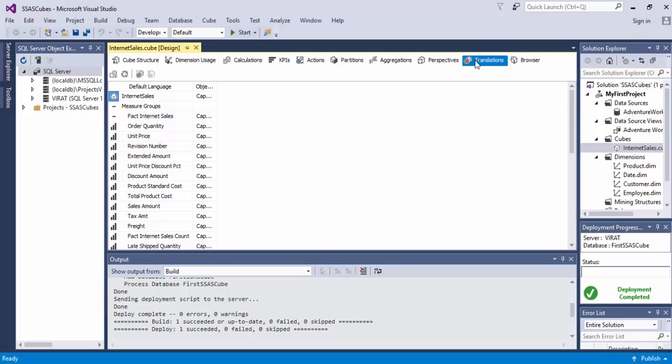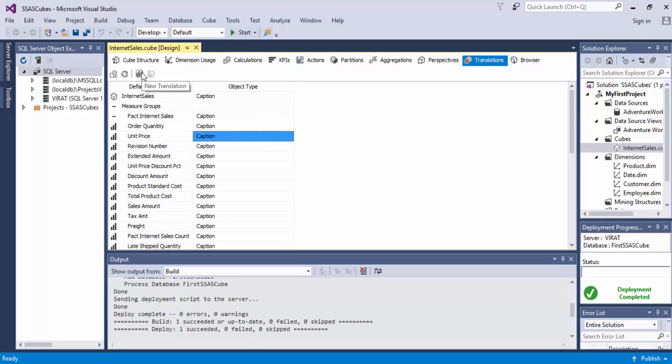Generally, as the name says, translation is nothing but converting from one language to another language. Let's assume I have created the cube here, but whenever I want to deploy this, I want this cube to be used by someone else who doesn't know English, or is from some other country. Then here in SQL Server, you have an option for the language change. You can translate the language. You can give your own names. This is my column name, and I can give my own column names.